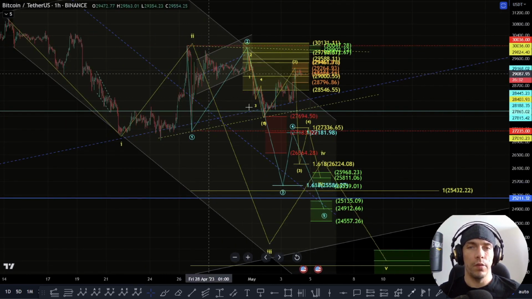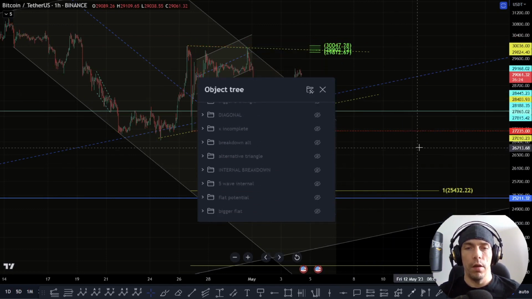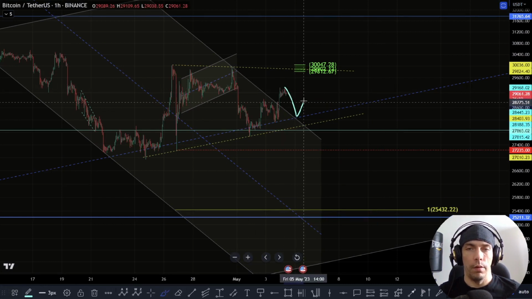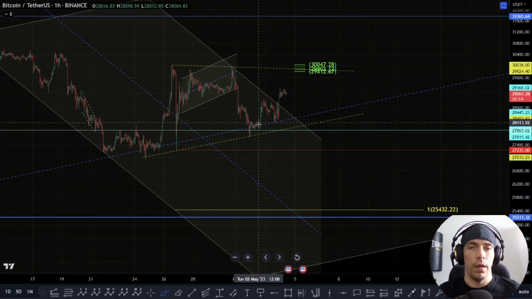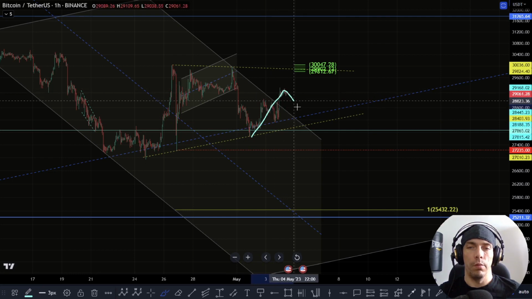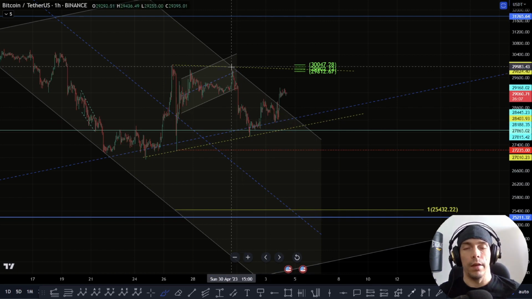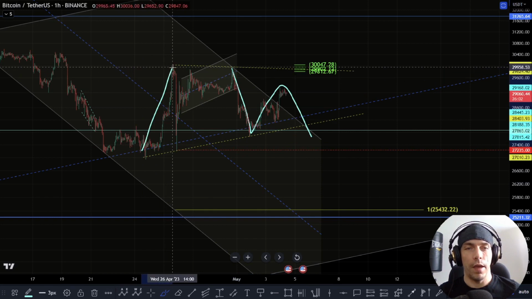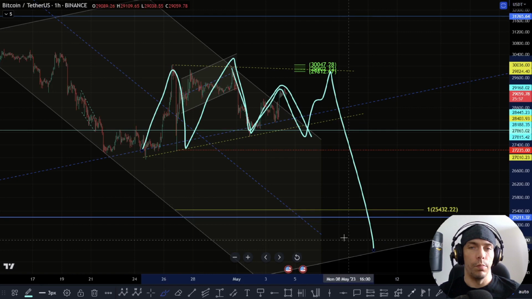Primarily, I'm still expecting this to play out as a triangle. So if that's the case, what we're looking for is either this move to start to break down from this location here, where we start to break down in a bigger 5-wave structure to the downside, looking for this 1-to-1, or alternatively, this could still be in progress where we get an A, B, C to the upside and then look to break down. And obviously, like I discussed earlier, there is still the potential that we are within that D wave as well, where this becomes A, B, C, this becomes D, we get an E, and then we look to break down from there.